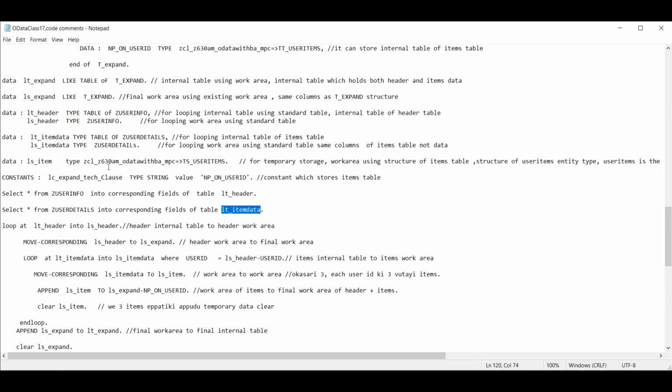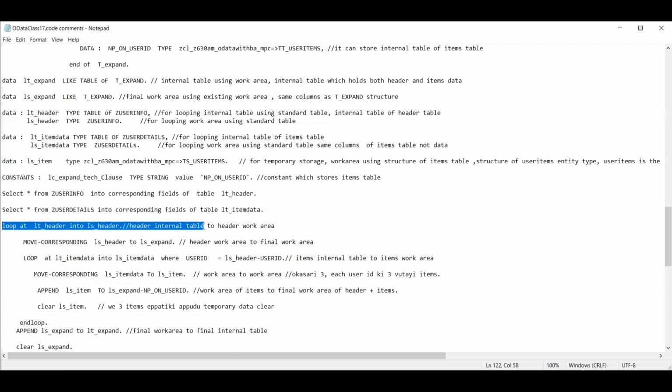Where is that LT item data? This is LT item data type table of Z user details, for looping the internal table. For looping we created this. These both internal tables we created for looping. Now, first the header loop starts. Loop at LT header into LS header.